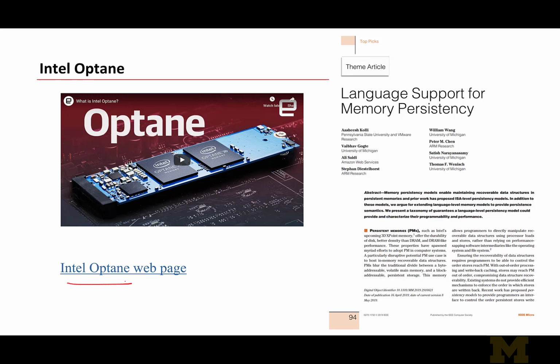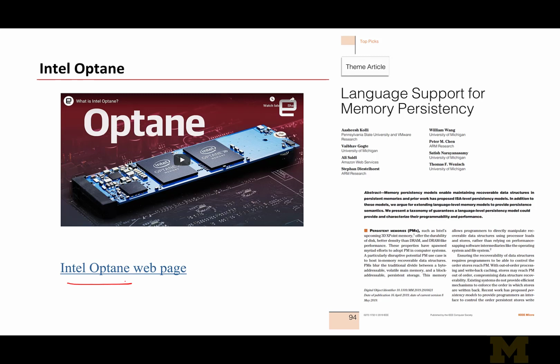One of the advantages of having a non-volatile memory that is also really fast, like Intel Optane, is it can help us implement very interesting features. For example, if you have a computer and you're worried that your computer can crash because of power failures and other reliability issues, oftentimes when you restart your computer, you have lost the data that the program was working on. And that's a serious issue in many circumstances.